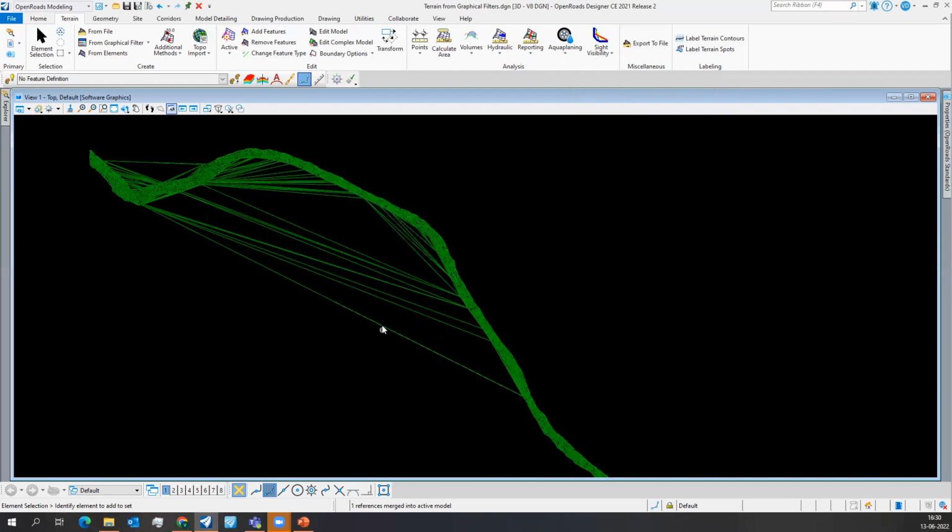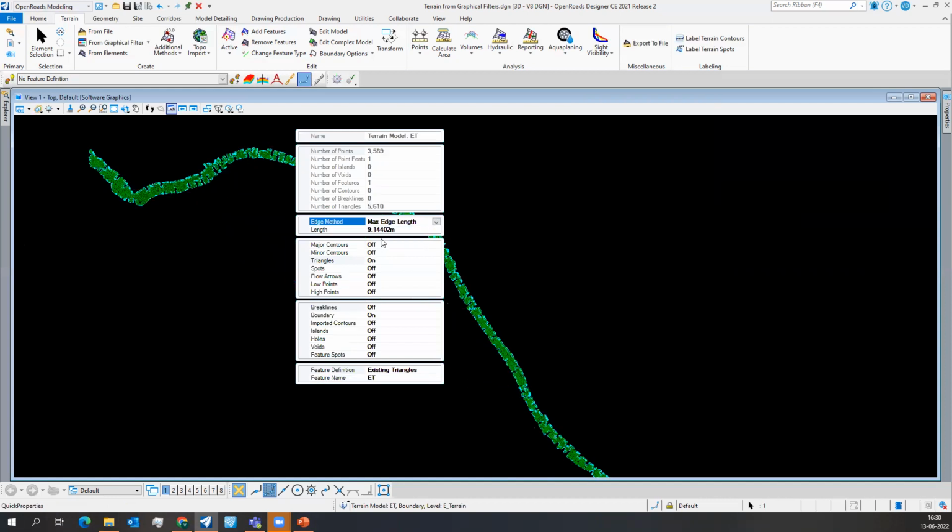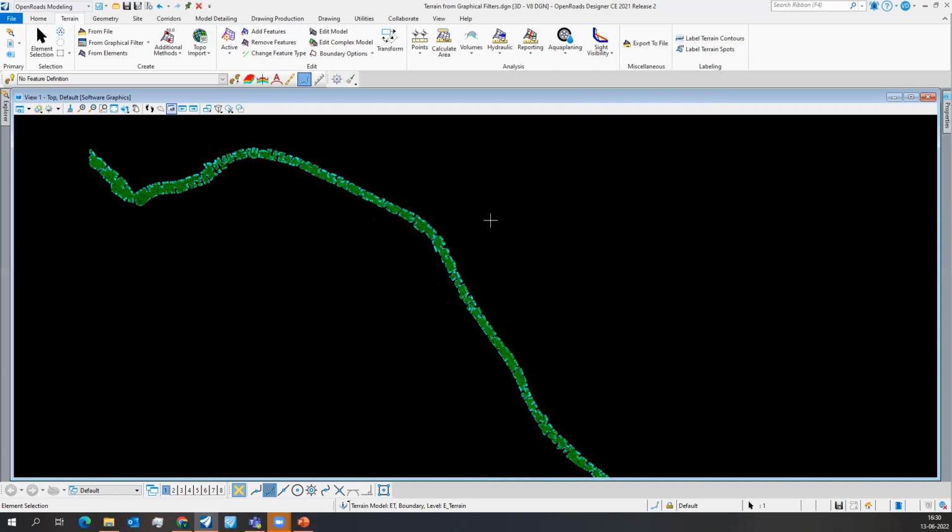Now you can see the terrain is created, but I somewhat don't like this terrain to be perfect. So change the edge method. I'll change this edge method to let's say 25 or something like that.